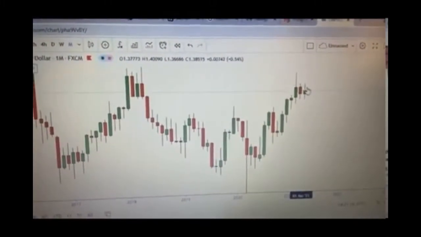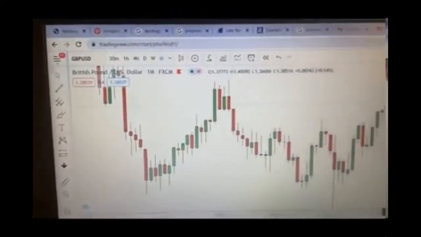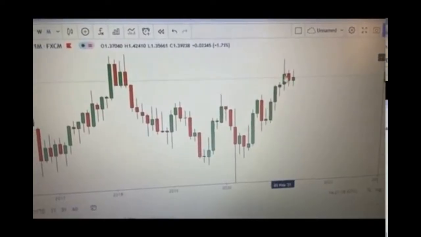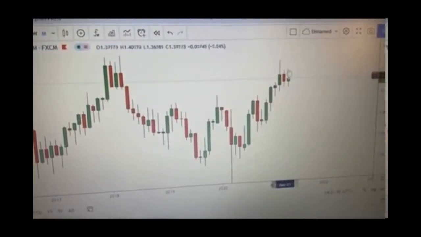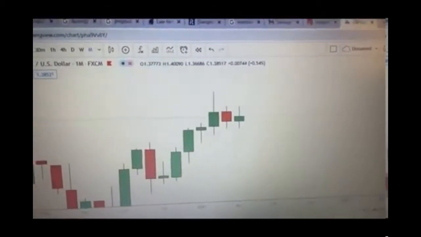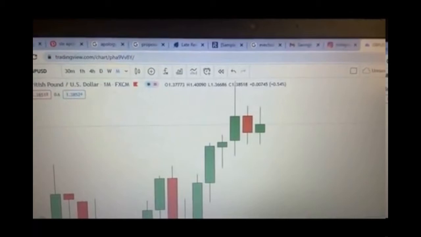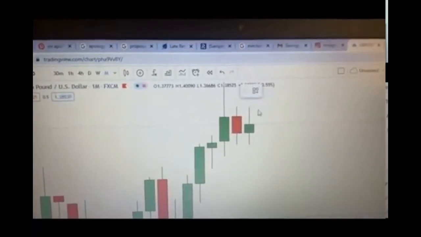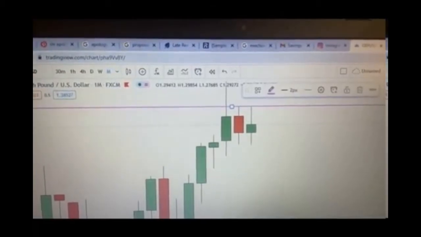So these are shadows. First thing I do when I get to a monthly chart, I fully predict, okay, let's not say predict. I want to fully understand what this previous candlestick means, okay? So I'm just going to zoom it in. Okay, let's go. First things first, I'm going to mark these wicks. Because for me, these wicks tell a story.